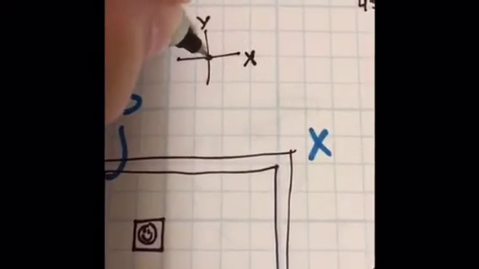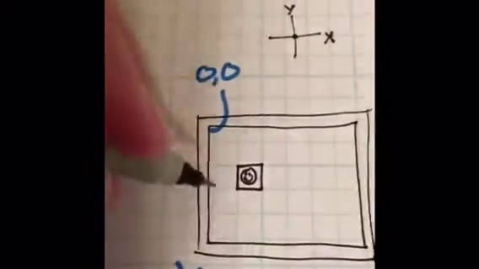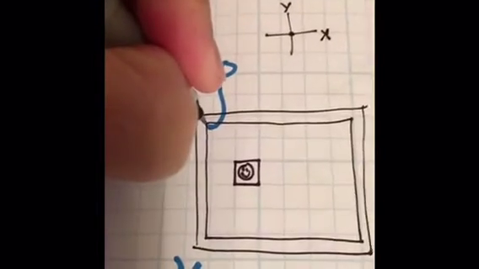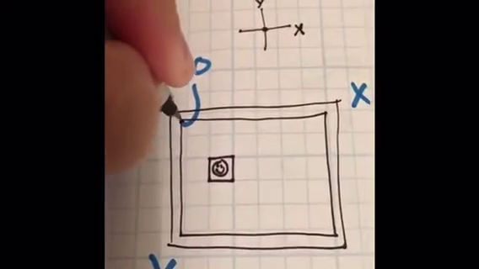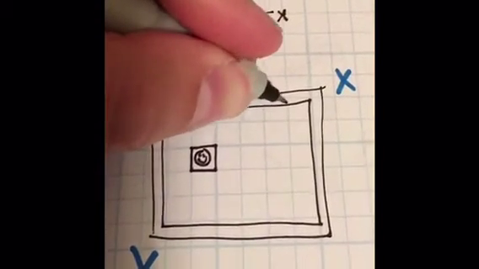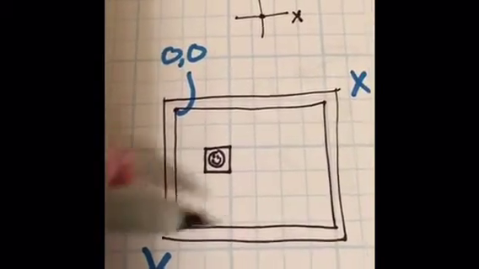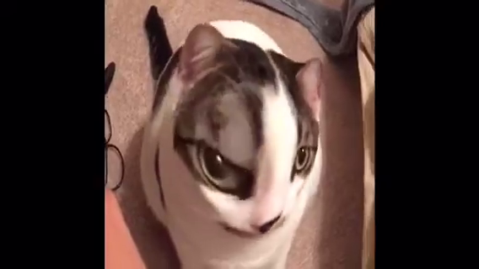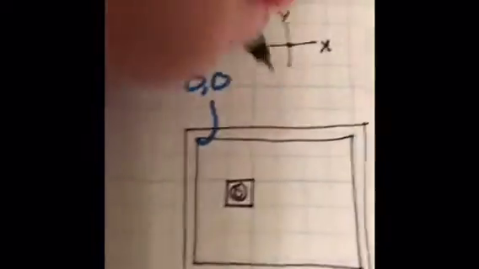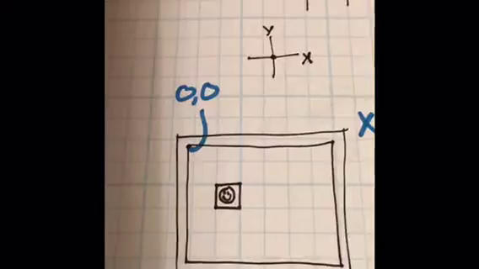Now, what we do is we use this kind of basic concept, but we got it flipped and altered a little bit. So our purposes call for calling this top left corner 0, 0. And then as we go this way, on the x-axis, the numbers get larger. And as we go this way, on the y-axis, the numbers get larger. So we don't have any negative numbers. I can't stand negative numbers. That was pretty much the goal here. And plus we read from top left across and then down the page. So kind of makes sense.